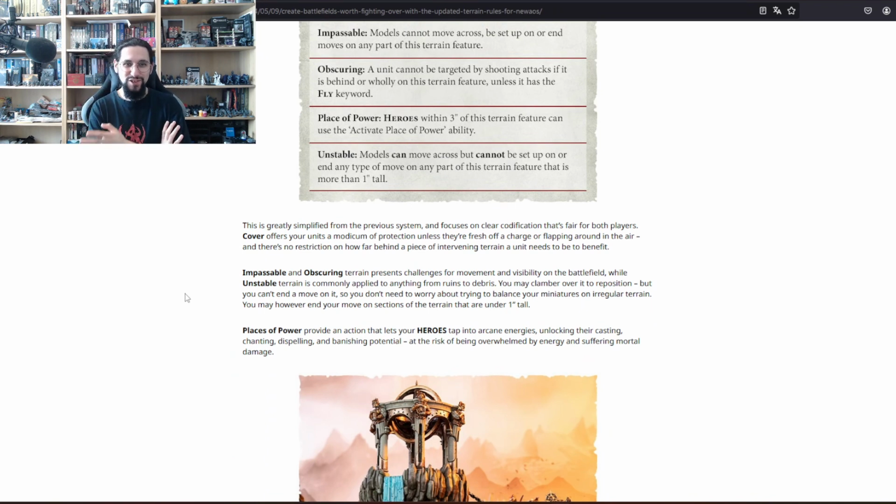Impassable and obscuring terrain presents challenges for movement and visibility on the battlefield, while unstable terrain is commonly applied to anything from ruins to debris. You may clamber over it to reposition, but you can't end a move on it. So you don't need to worry about trying to balance your miniatures on irregular terrain. I love this so much. You may, however, end your move on sections of the terrain that are under 1 inch tall.